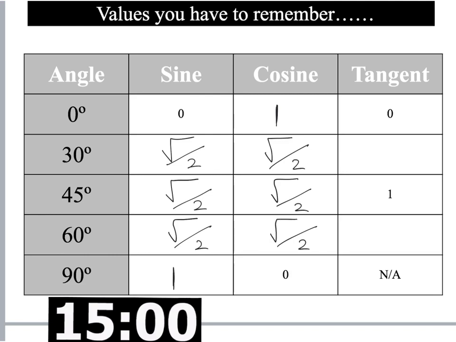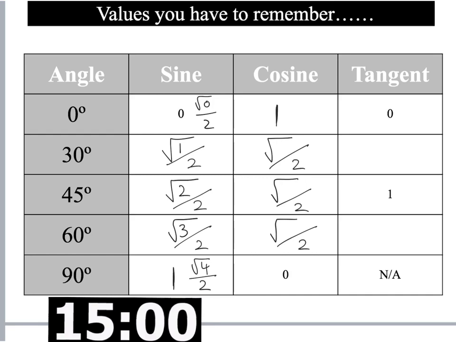And the values you get are actually, for sine, root 1 over 2. For 45, root 2 over 2. For 60, root 3 over 2. And if you want to continue that trend, you can see that it's going up root 1, root 2, root 3. Actually, 1 is the same as root 4 over 2, because root 4 equals 2, 2 over 2 equals 1. And you can go backwards, so root 0 over 2 will also equal 0.